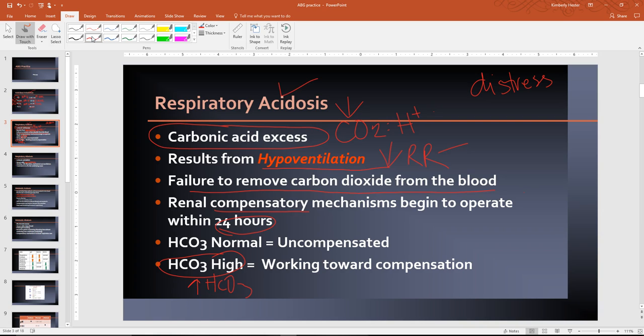So while in the ER, the patient gets ventilated, they get put on mechanical ventilation, and at that time, the RT chooses a respiratory rate on the ventilator of, say, something high, like 18, because we want to breathe off a lot of CO2. We want to get that CO2 out of the blood. The patient has to breathe more in order to do that. So we set the initial rate at 18, which is a high respiratory rate.